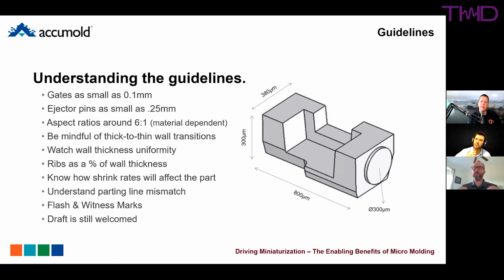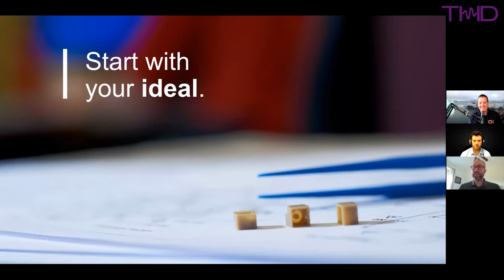And I used to call it conversation-based micromolding. You can't just throw it over the wall and say, here, quote this. There's a lot of back and forth in design for micromolding that we talk about. Yeah, I was going to say that some of these guidelines really must be shared with your customer, because they have to know how these smaller components will fit into their overall device. Well, and if they don't understand where you're going to go with it, then you guys can't cooperate very well. No, that's exactly right. And that's where we really say start with your ideal. I had one design engineer tell me everything that he designs is as big as his monitor. And then all of a sudden you see the actual sizes, and it's only 800 microns long. Then you start having a different conversation about it.